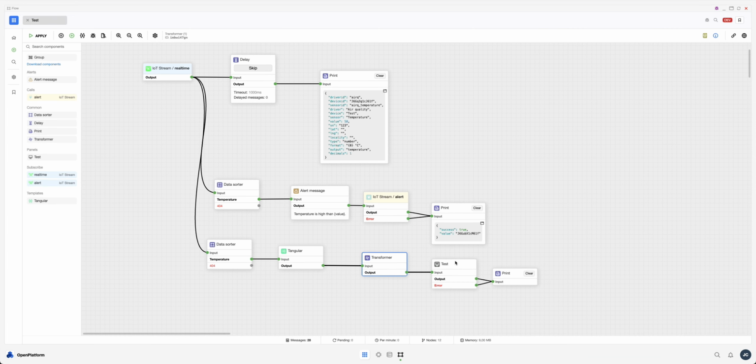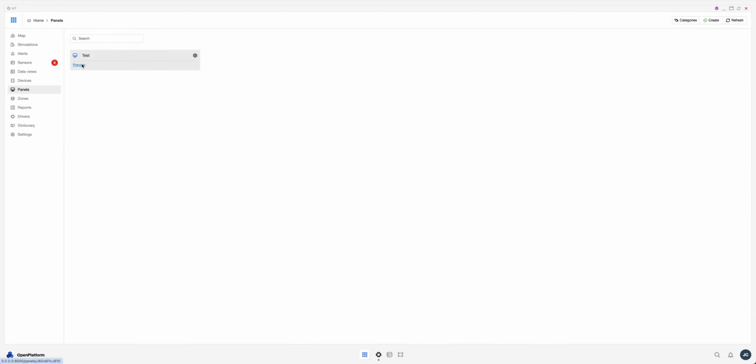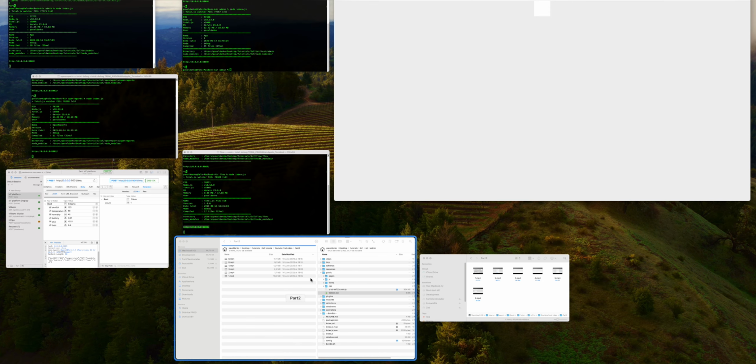which is our panel. Now we can go back to the IoT platform and click on the preview, and as you can see, this is the small web page with a box with width 100 pixels and height 100 pixels because we set it in the settings for the panel. Now we can go to Rapid API and we can send a request here, just like this. And as you can see, the temperature we sent in the request appeared here.